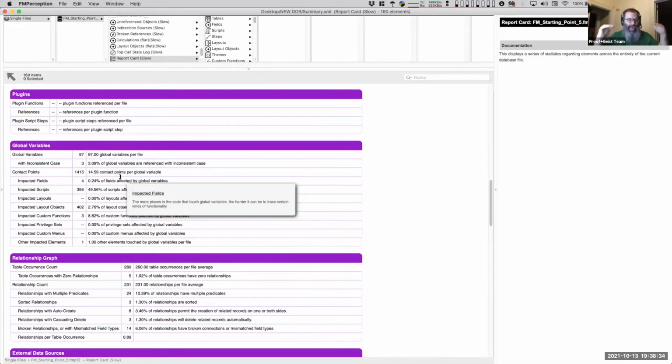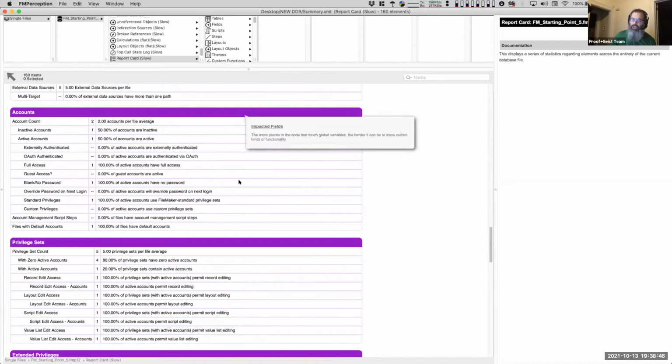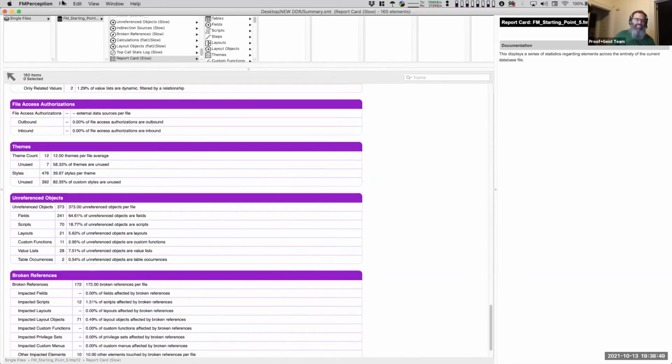And I know that my estimate for doing script editing for this customer has got to go up a little bit, because it's going to be a little more complicated. It's going to take me a little longer to make sure I'm doing it right. That kind of thing. So this is what the report card is here for. If you want to save this, stick it in version control, print it out, whatever, you can export the whole block as a big chunk of HTML, open it in a browser, email it to somebody. If you email it to somebody and they open it, the click links don't work, but all the tooltips and numbers still do. It's all one big chunk.